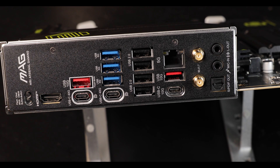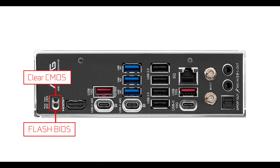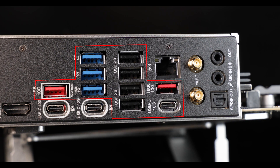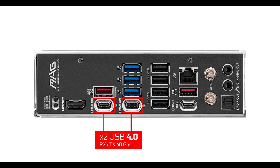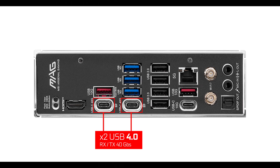Back IO-wise, we have a lot going on, starting with an integrated backplate — always a good start. There are several troubleshooting features including a CPU-less BIOS flash option, about 45 Gbps worth of bandwidth across a selection of classic USB ports, and for the first time on a Tomahawk, two USB4 Type-C ports at 40 Gbps each — assuming you're not sharing with the M.2 SSD. In total that's close to 100 Gbps of bandwidth. The USB4 Type-C ports also double as video outputs for integrated graphics, giving us three video outputs including the HDMI.